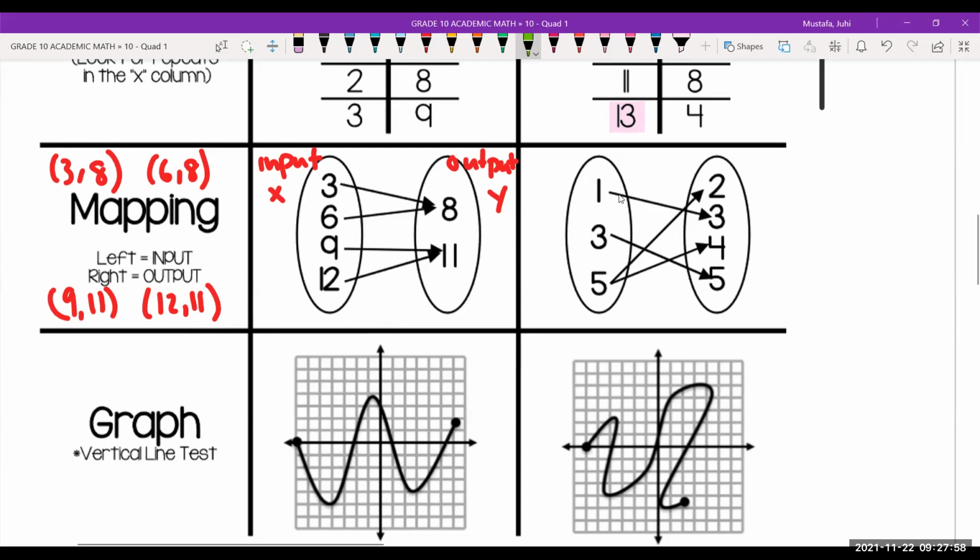If I were to graph this, if I were to put this in the ordered pair form, 1 is paired up with 3. And then 3 is paired up with 5. So we're okay so far. And then 5 is paired up with 2, but 5 is also paired up with 4. See how this 5 has 2 arrows coming out of it? So is this a function? No, because it has 2 x values. That means if we were to graph this, there would be 2 dots that are on top of one another, and that's not allowed to happen in order for it to be a function.